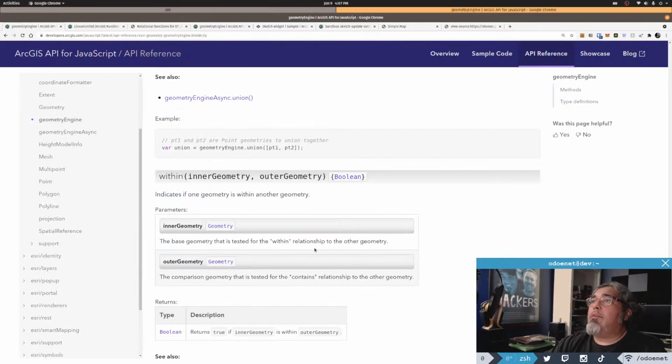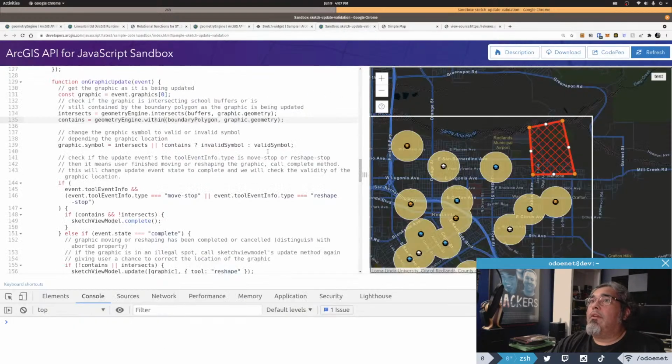Is it the order, maybe? Inner geometry, outer geometry. So I'm doing it backwards. It takes the arguments in a different order than contains does. So if I come back over here, let's change this to the inner geometry. All right, put it over here.